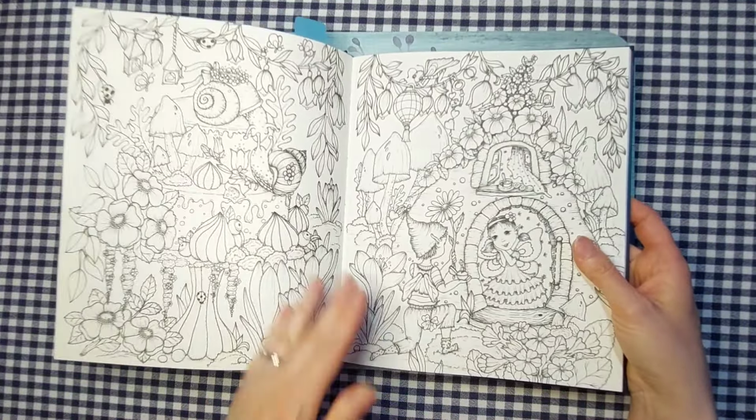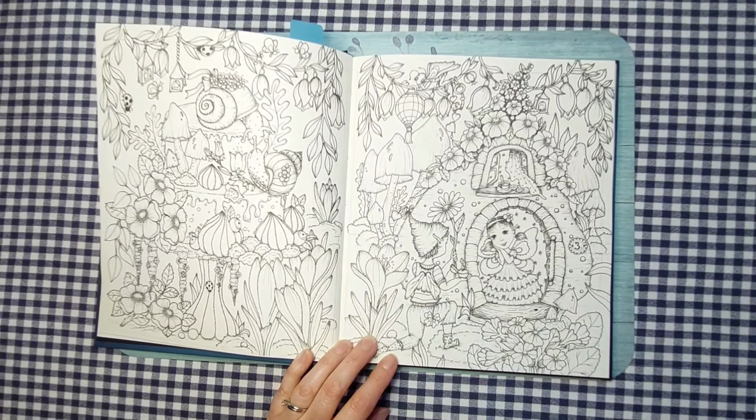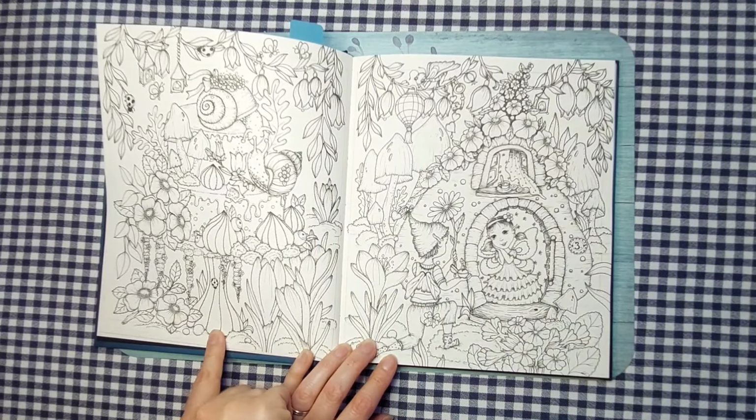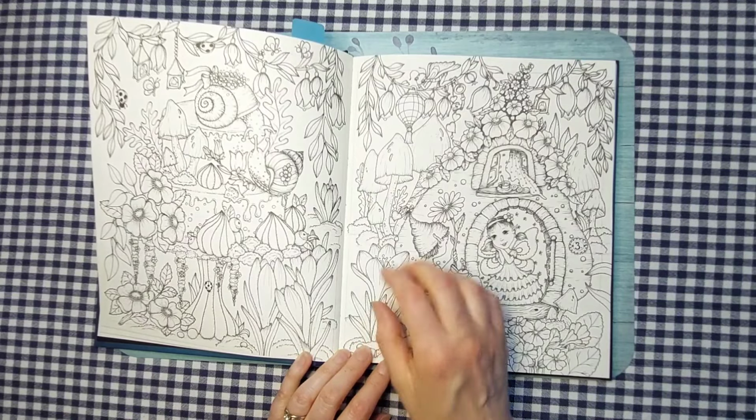So I thought I'd do this as a double page spread so that the same colors are being used on both sides, because we've got the same type of flowers on both sides here. What else? Yeah, sand. It looks like there's some sand or dirt that looks very similar. I love these two little snails. It looks like they're about to kiss. I mean, there's just so much going on in these pages. Oh yeah, and then we've got a little winged creature up here. And we get some little butterflies there. So yeah, it's kind of fun as you color.